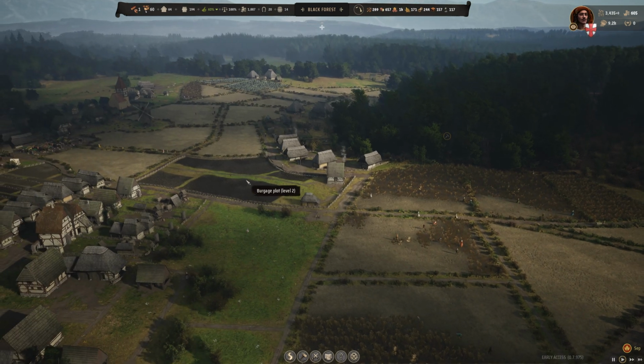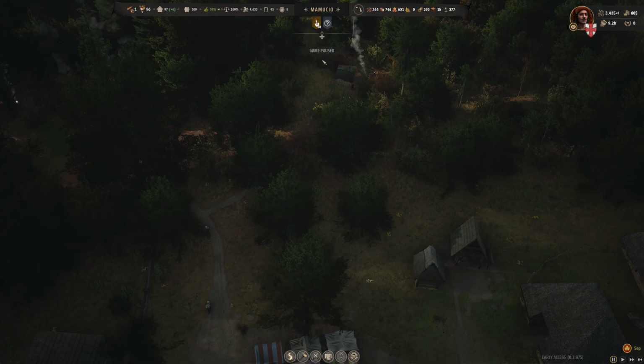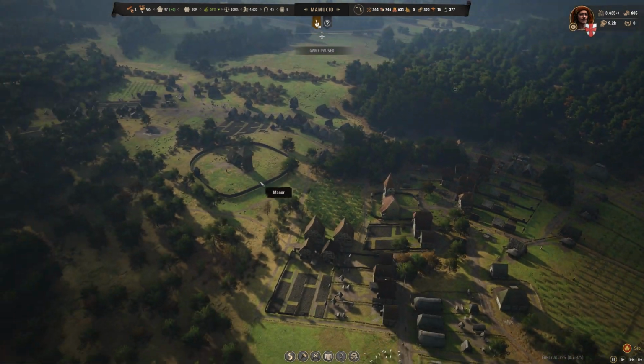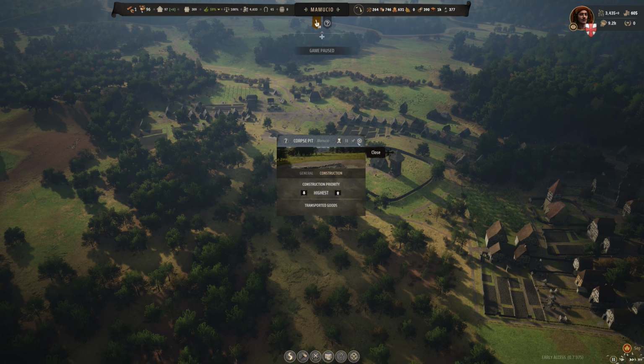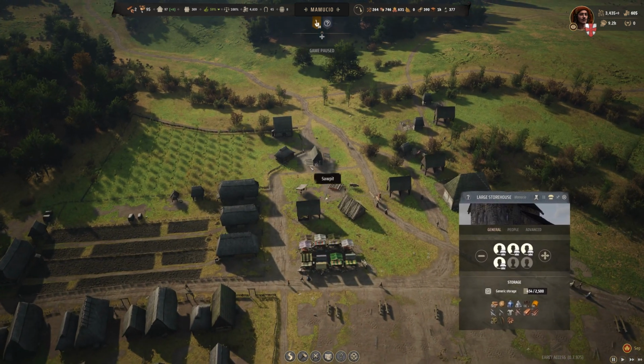While they're doing that, I think I will pop over to Mamusio and just check on the forester. And there's something I forgot about. Bodies need to be buried. Okay, so that's still under construction. Why? What's going on there? Let's see what we can do. Let's take some families out of some of these buildings.